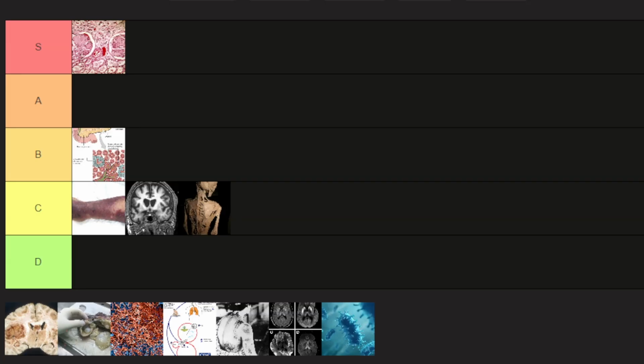Okay, so next up we have glioblastoma multiforme. So this is an astrocytoma. The astrocytomas have different levels. It can be benign at first grade, second grade it is benign with malignant inclusions, third grade is malignant, and fourth grade is glioblastoma, which is the most aggressive type of brain tumor.